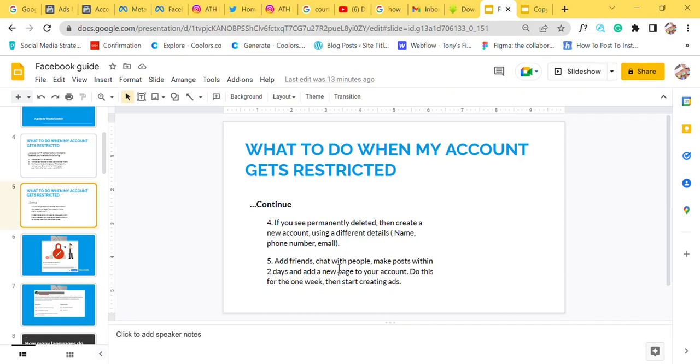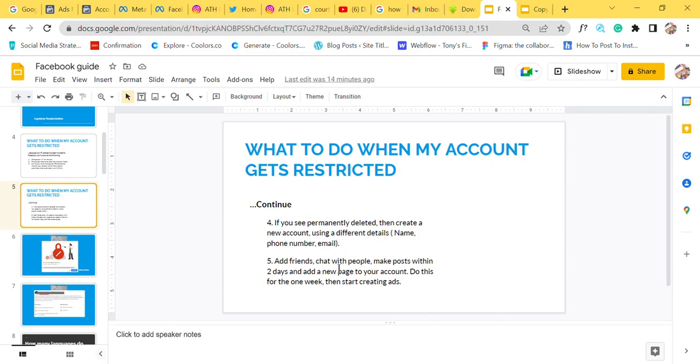Get the account busy, so it serves as a fresh account. Put a different profile picture, put your background image and whatever.